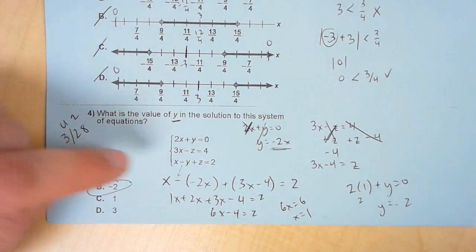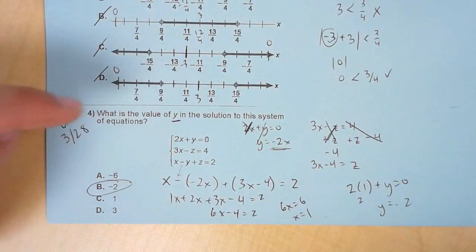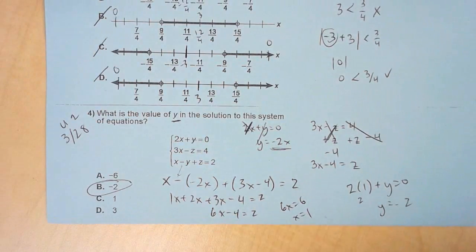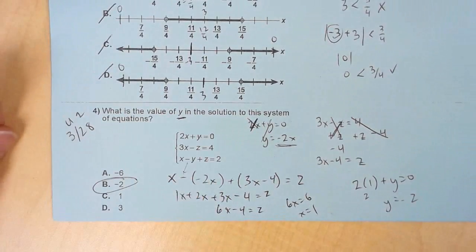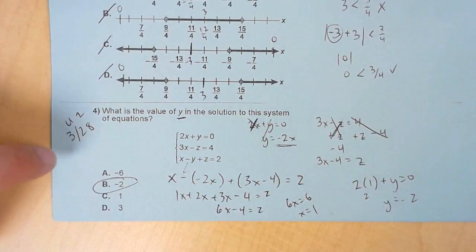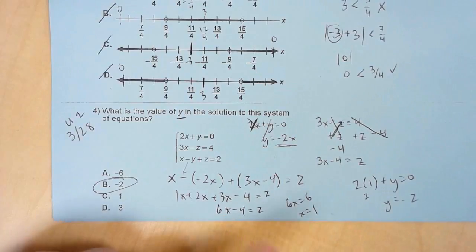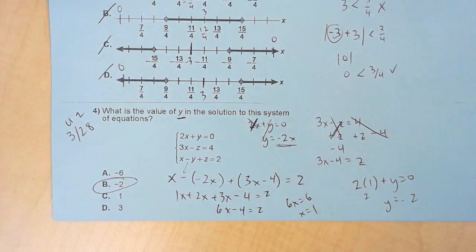Okay, this one, unfortunately, because we have these multiple variables, we're going to have to go through the process of solving for one of these. And I don't know if you remember from Unit 2, we had elimination and substitution. I just used substitution. We also had graphing, but we don't do three-variable graphing until you get to a little bit higher math level. So you're going to have to solve this with elimination, or if you can't solve with elimination, with substitution.